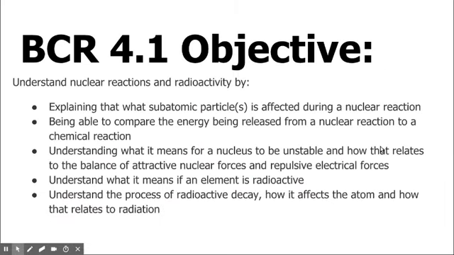So just to kind of reiterate everything, you need to be able to explain what subatomic particles are affected during nuclear reactions. So we're talking about the nucleus here, being able to compare the energy being released between nuclear and chemical, understanding what it means for a nucleus to be unstable and how that relates to the balance of forces, understanding what it means for an element to be radioactive, and understanding the process of radioactive decay, how it affects the atom, and how it relates to radiation. Once again, this is a very surface level objective, a lot of content, but not really much depth.